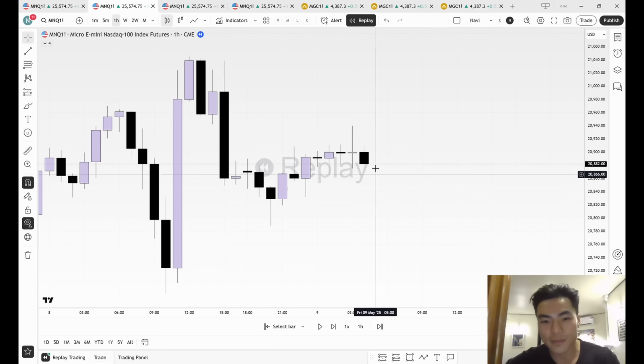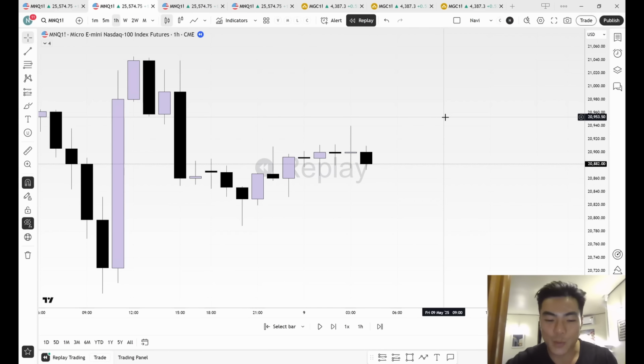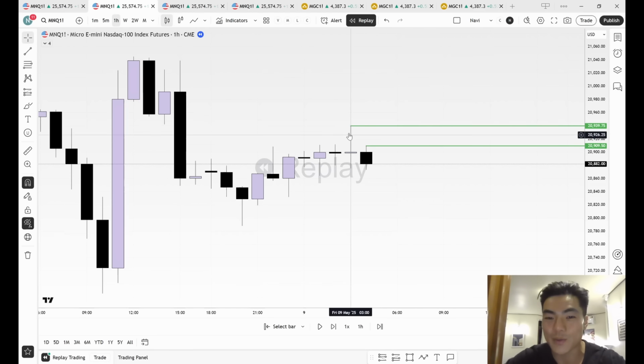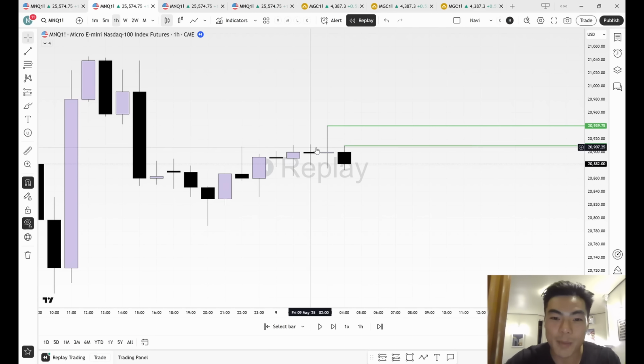So we'll go here, for example. Any wick that has not been revisited or touched since it was created. So for example, this is untouched, right? Because if you draw a line to the right, nothing else contacts it. This is a Virgin Wick because if you draw a line all the way to the right, nothing has touched it. But if we look at this one, if you draw a line to the right, oh, there we go, it's been touched by this one.